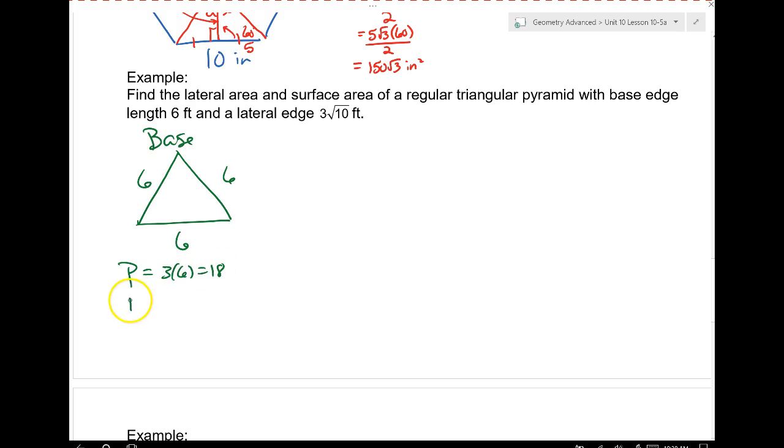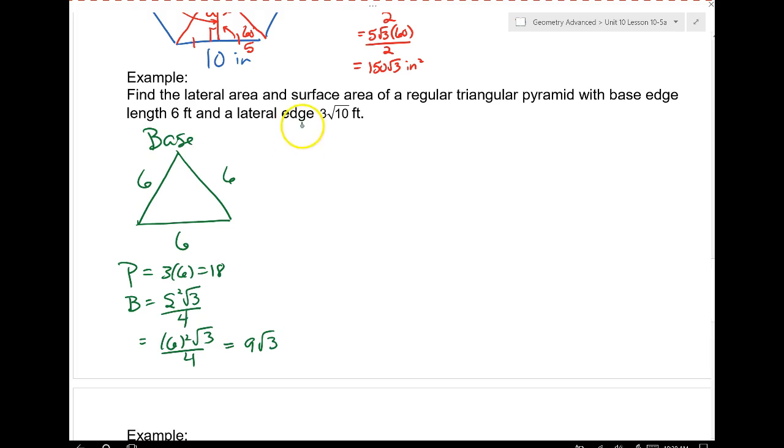All right, guys, what's the area of the base? What formula are you going to use? Yeah, it's easier to use side squared root 3 over 4. It's just a time saver, isn't it? So that's 6 squared root 3 over 4, which equals 9 root 3, because 36 divided by 4 is 9, and the root 3 comes along for the ride. All right, so I've got my base. I've got the perimeter. What's the one thing that's missing?